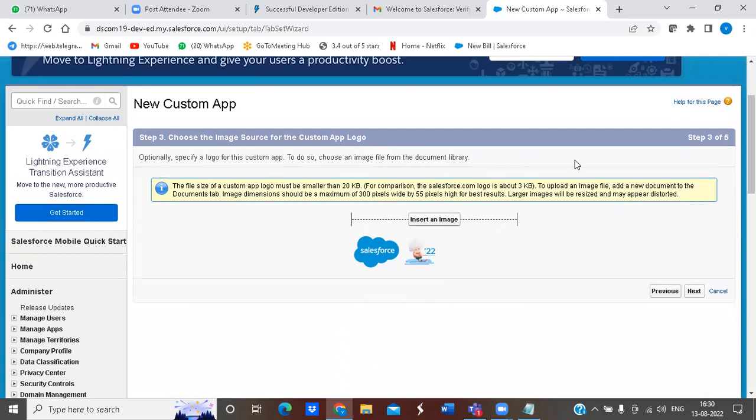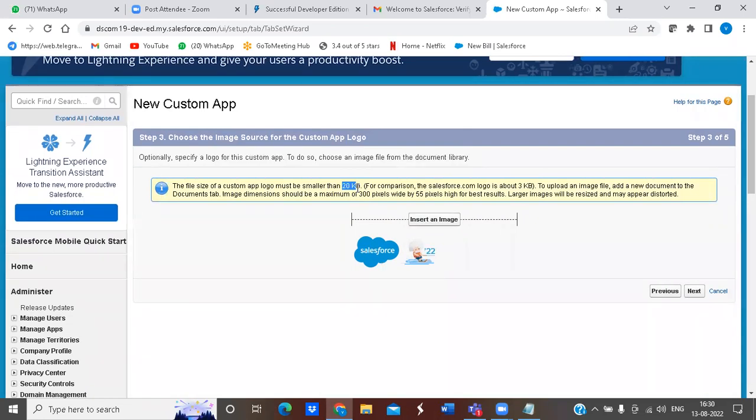So, actually, within 5 steps you can create an app. The third step, we have to create the company logo. You have to upload the company logo. The company logo size must be less than 20 KB. Understand?